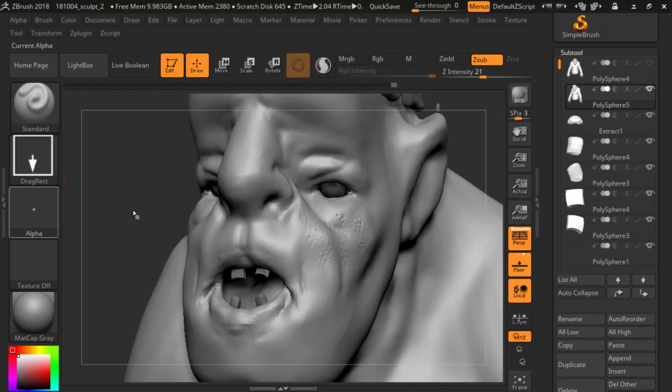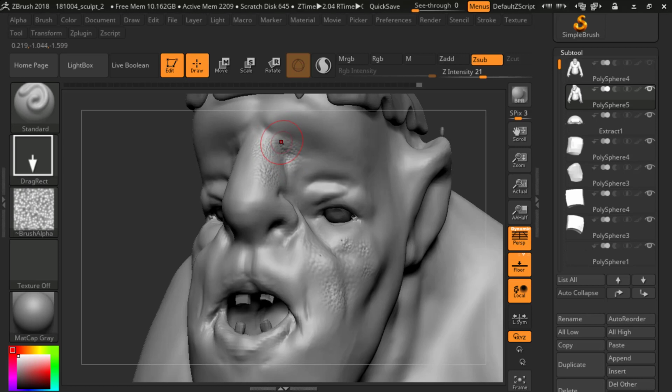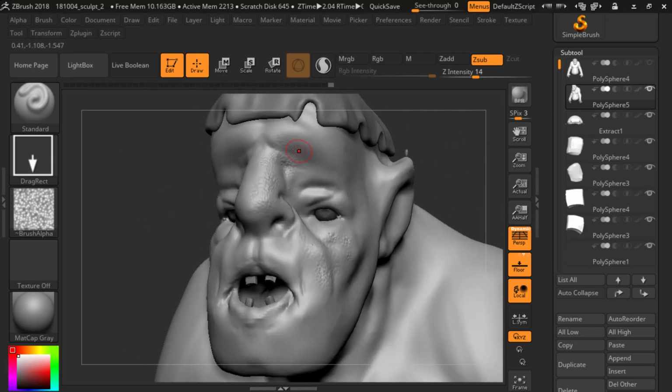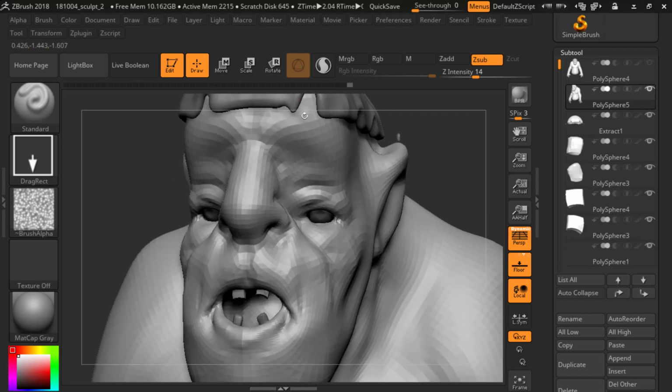This guy would probably have kind of dirty skin, I imagine. So also look at references of skin pores. I could have turned on symmetry, by the way, for this. But lowering the intensity. Skin pores do vary. If you look at some references, typically the nose would have larger pores. So you would vary the size, and you can do that with the drag rectangular stroke. You can go over and vary that a little bit.